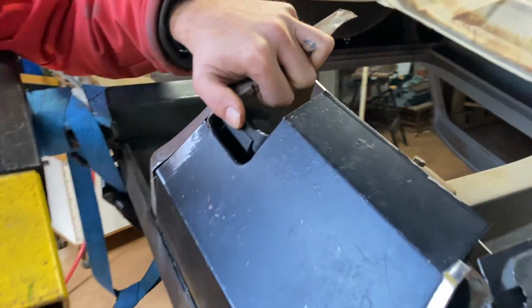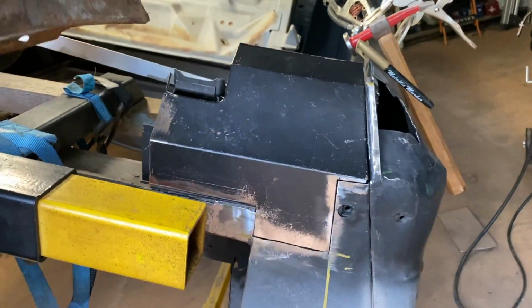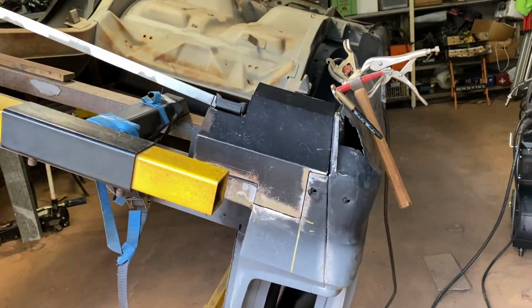So that was just our quick update, and then we've got 2 welds there, and Josh is about to start welding. We're just cleaning the panel and prepping. So, cool. That was it. He's a man hard at work.